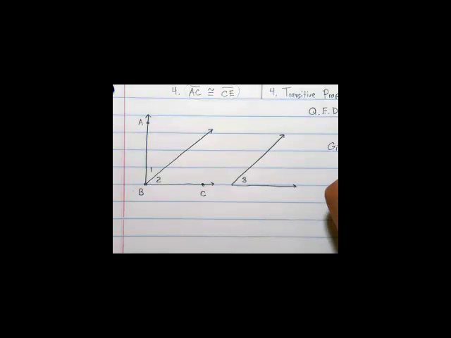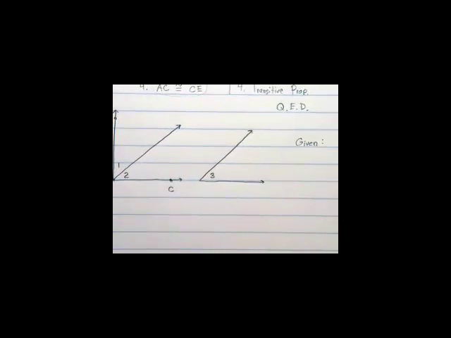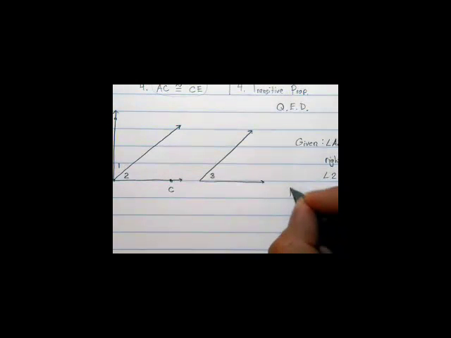So our given information we're going to use with this picture is that angle ABC is a right angle. Well, you didn't know it till I told you. It could have been 91 degrees or something. Also, you are given that angle 2 is congruent to angle 3. And we're going to use that information and what we see in the picture to try and prove that the measure of angle 1 plus the measure of angle 3 equals 90 degrees.